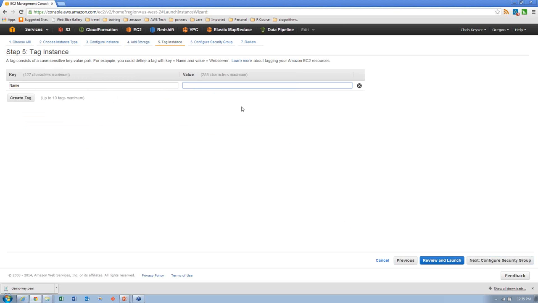Next, we're going to tag the instance. So this is our Linux demo instance. You can create new tags. So we can, for example, say environment, demo. This is something you really want to think about early on: what tagging strategy will I use, because this will really help you manage your environment.